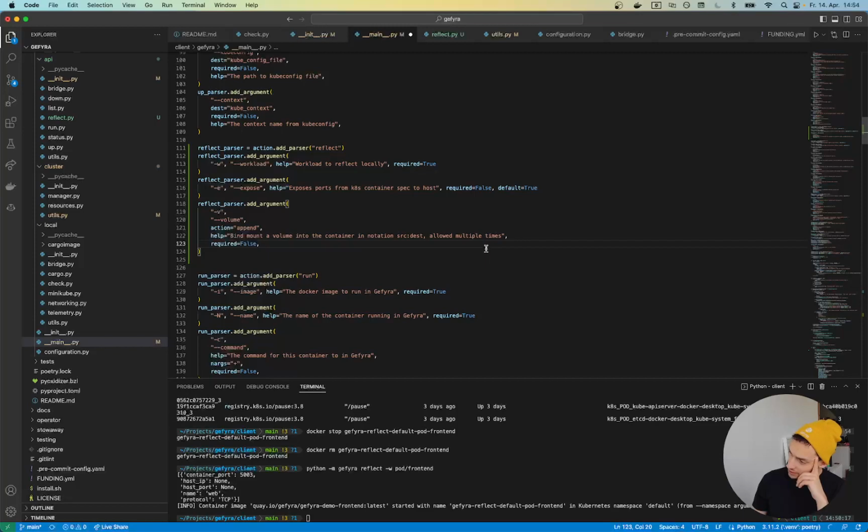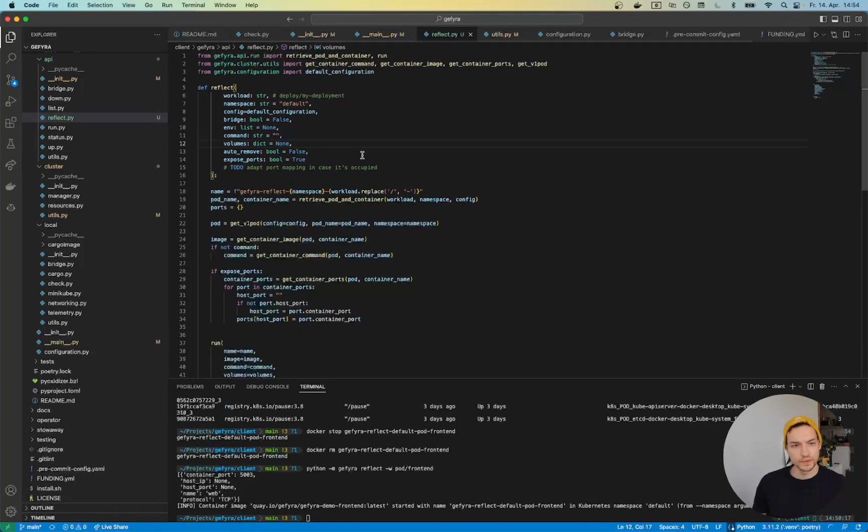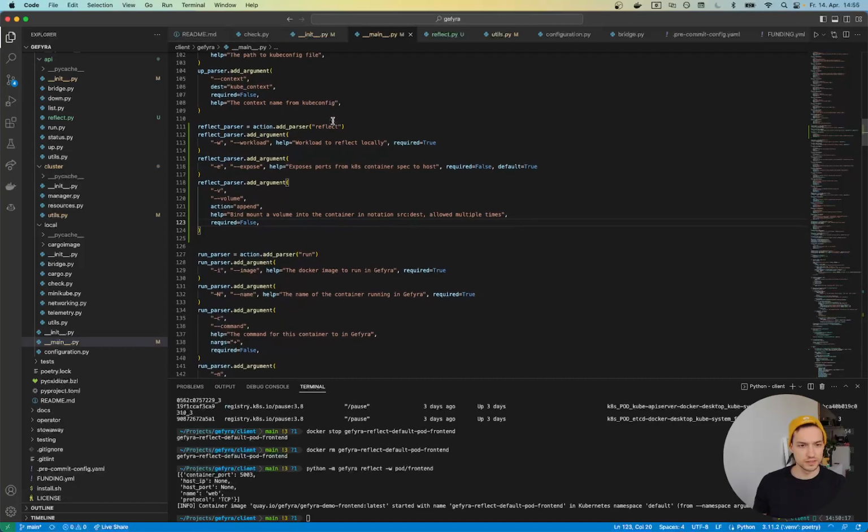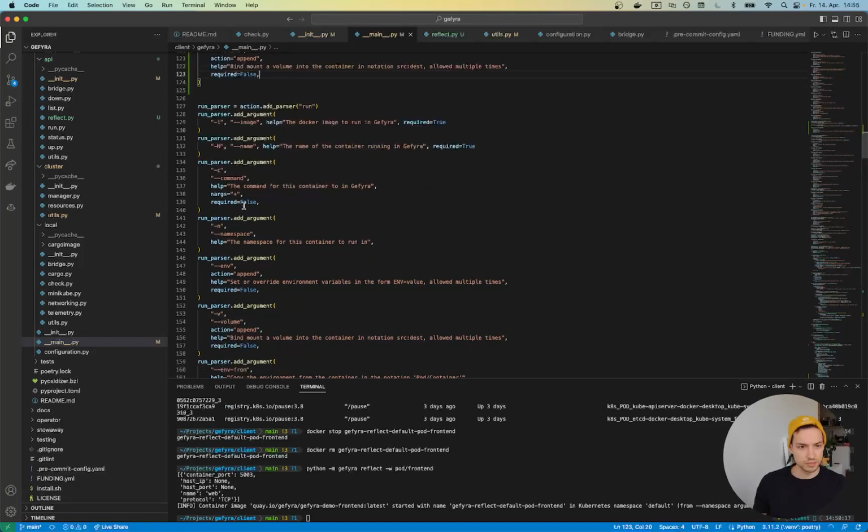Now we have that. We got the volumes. Not sure if I expose the auto remove right now. Should just be fine for now. Yeah, the command, if we really want to override it. So that should be a thing here. I can just copy that as well.